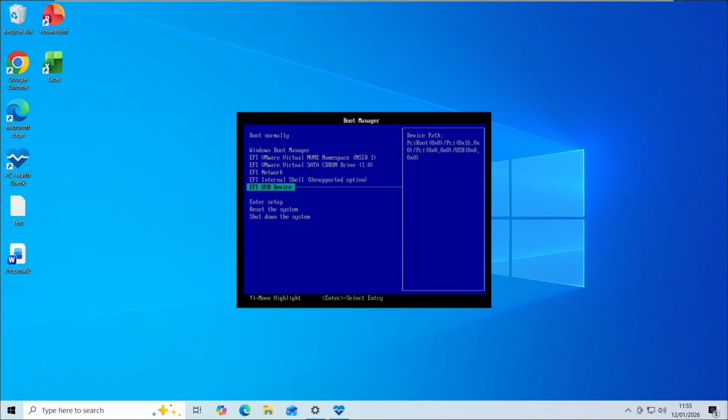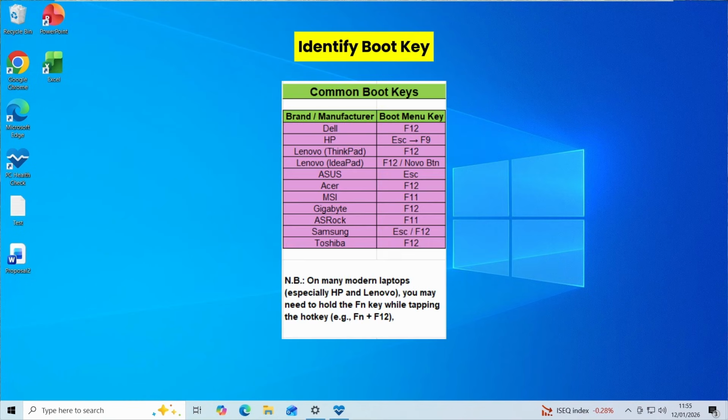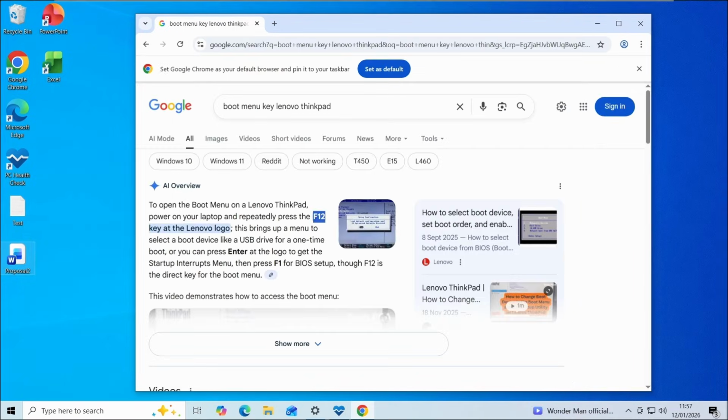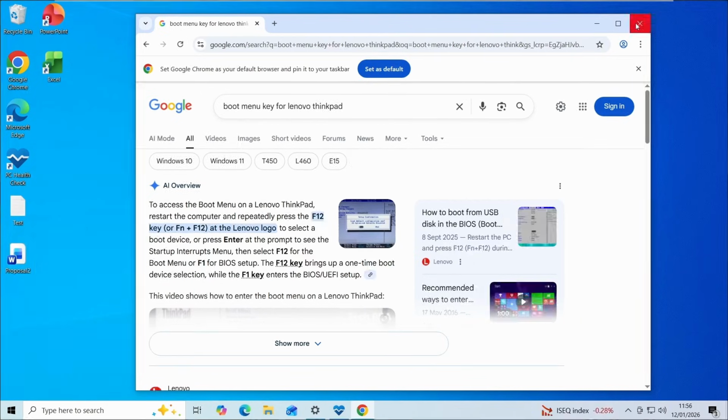To perform a clean install, you basically boot from the USB stick and launch the Windows 11 setup from there. So first identify the boot menu key for your PC. This is the key that you use to enter the boot menu. If you don't know what your boot menu key is, simply consult your PC manual, or you can search online for the boot menu key of your PC make and model. I am using a VMware VM and the boot menu key is F2.